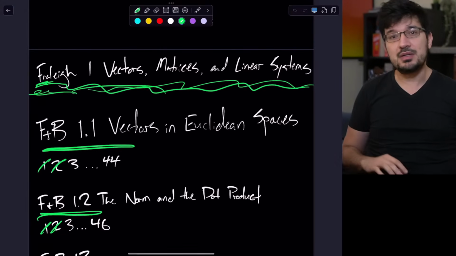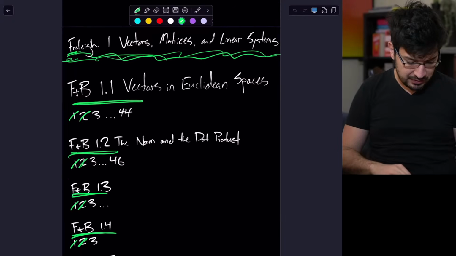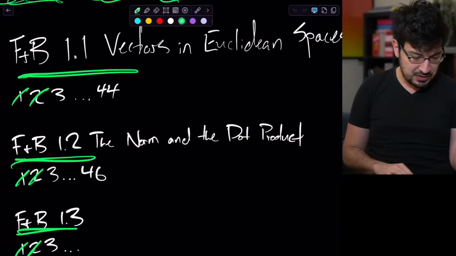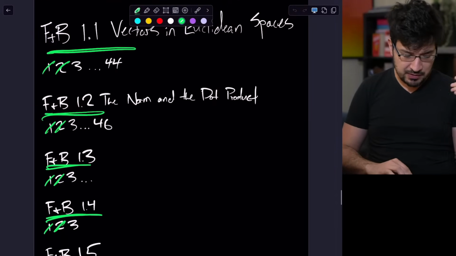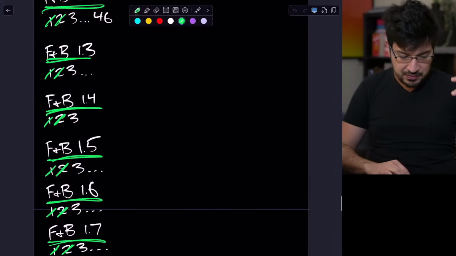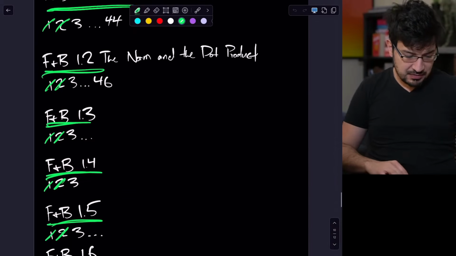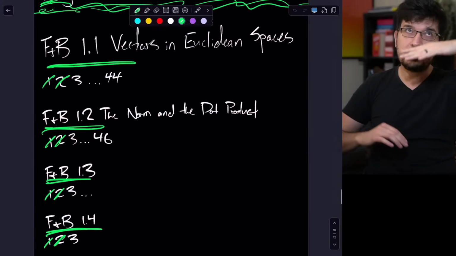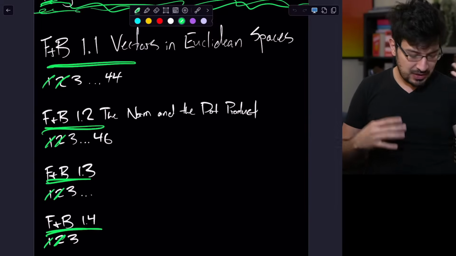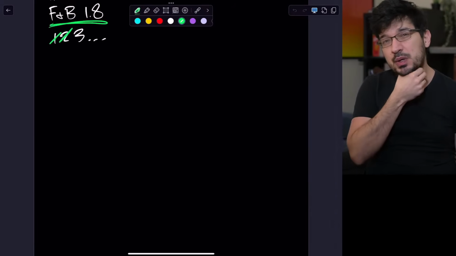I like to write these for any math book to track all the exercises in the book and which ones I've solved already and which ones I still need to solve. So we've been solving the first problem from the first section, the first problem from the second section, the first from the third, first from the fourth, first from the fifth, sixth, seventh, eighth. I try to do that until I get stuck. And if I get stuck, then I restart. Last time we got stuck in section 2.1.